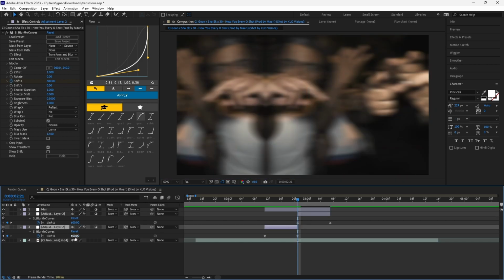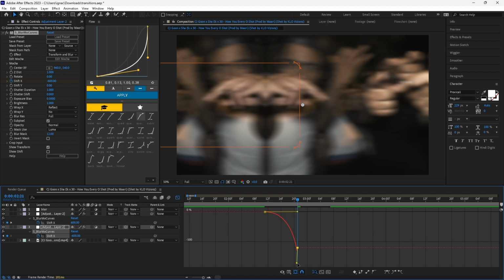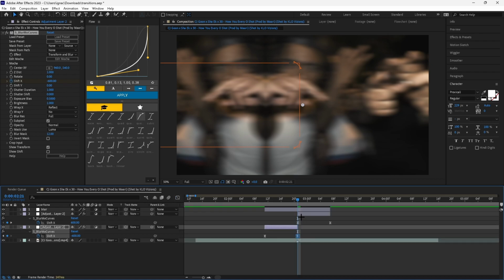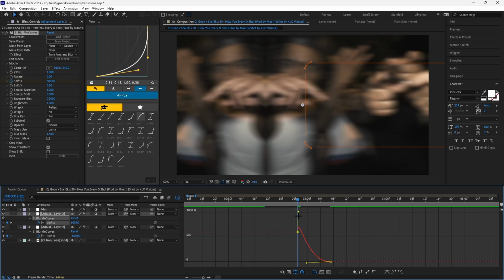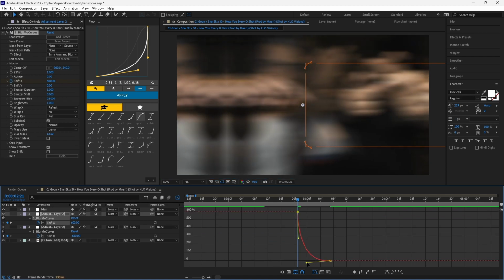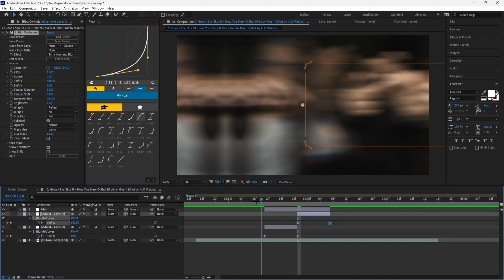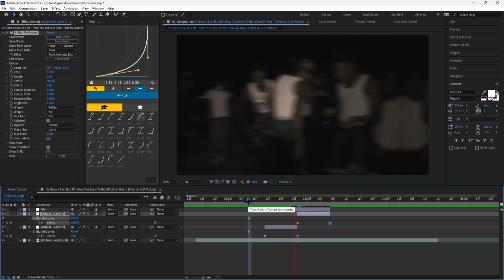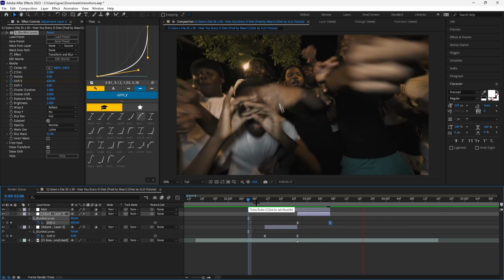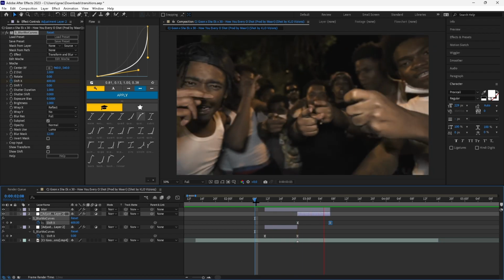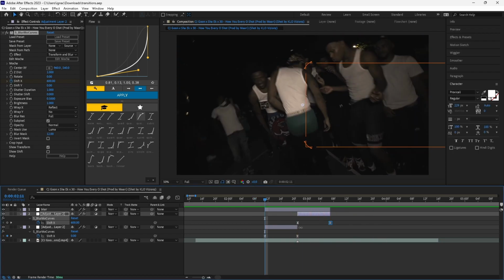If you want to do a swipe right, you switch the negative values. So you would make this one positive 600, make this one negative 600. Make sure the graphs are the same. The graphs might get messed up when you change the values, so just fix them up a bit. And it should look something like this. The other direction. And that's how you pretty much do side swipe transitions.